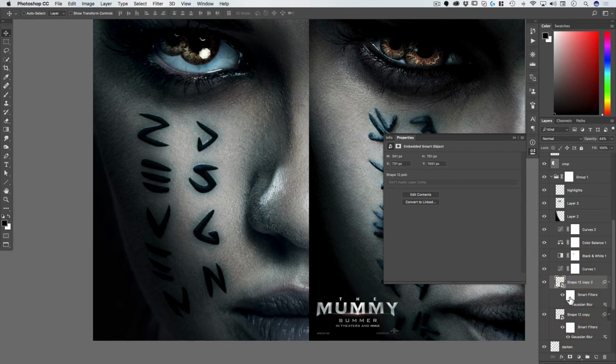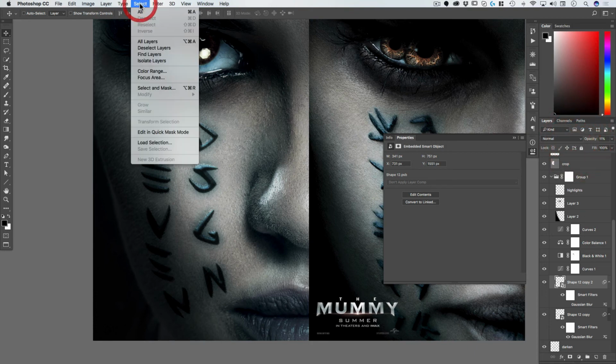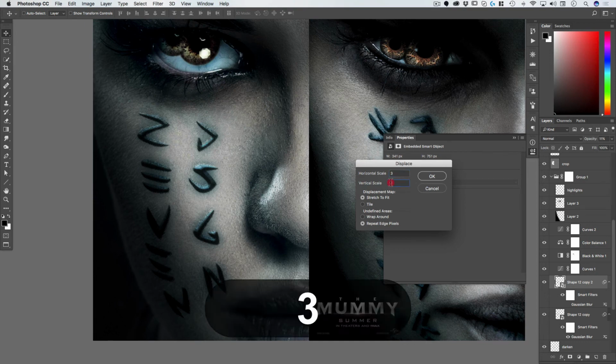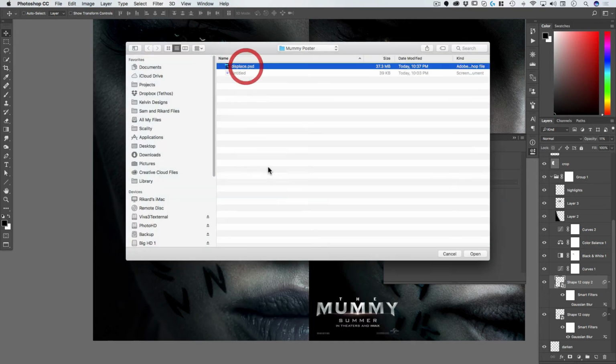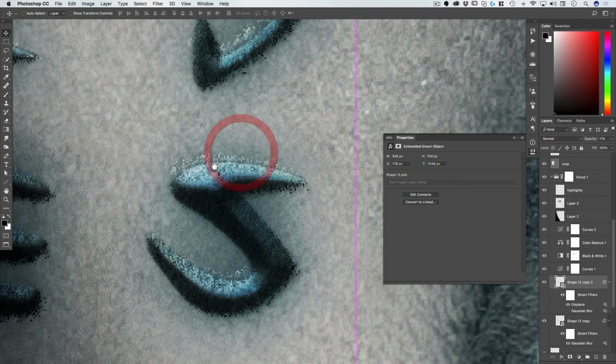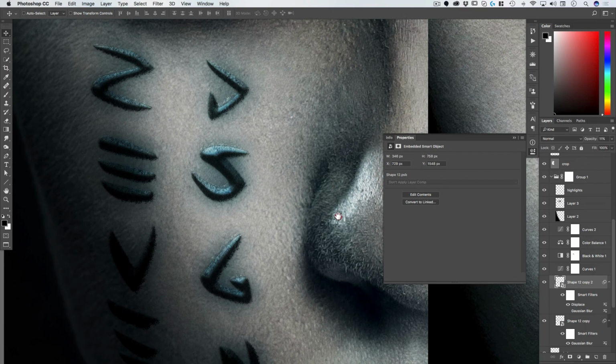Turn off the Gaussian blur, and take the opacity down to 11, and I also want to displace this. Not quite as much, let's say 3. Good.